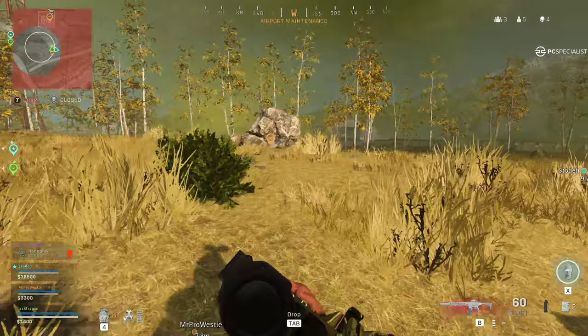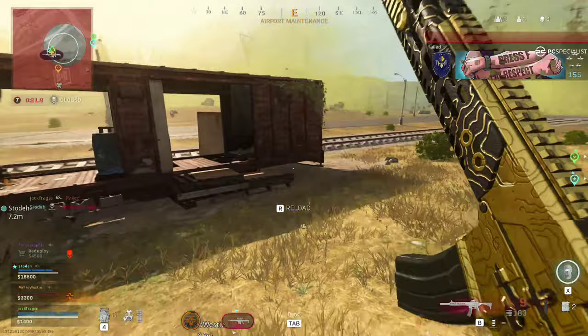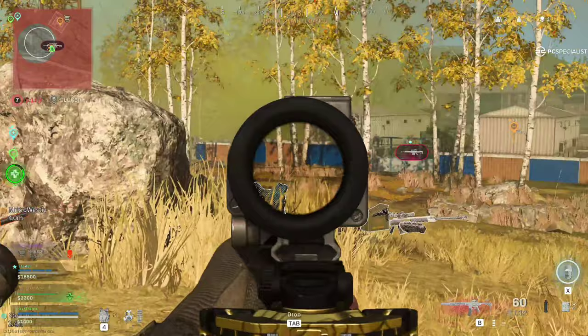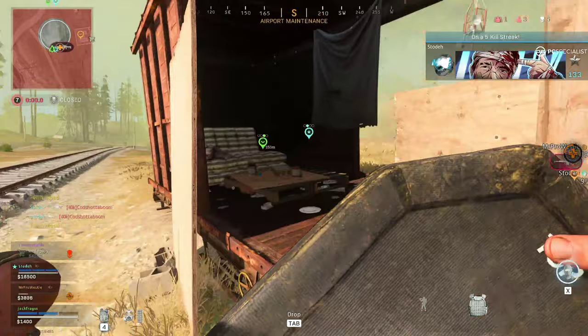He's stunned. There he is. Oh, he lasered me. Absolutely. One down, one down. Lasered me. Getting Westy, getting Westy. What do you mean? Come on, start. Dude, he's got an AMR, I think. With the new launch. Got him. That's one.